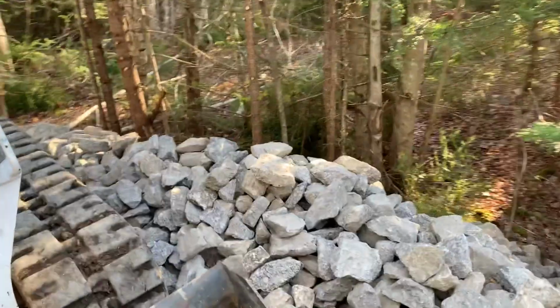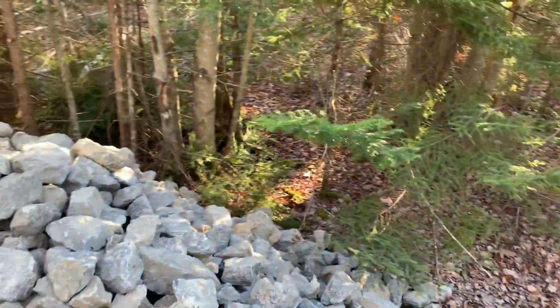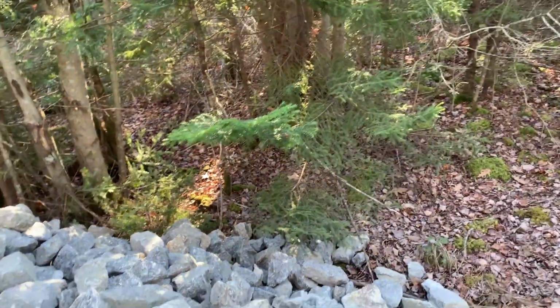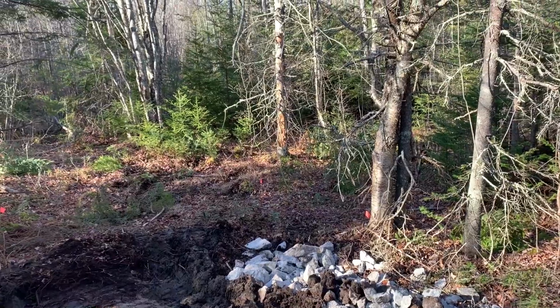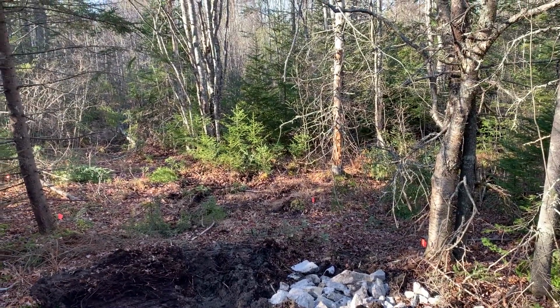I'm going to try to capture as much as possible, because I don't plan on making this road here anytime soon. But again, I don't want to go down there with the skid steer and get stuck again, so I will be trying to get as much of this rock. This is like a 5 foot pile right now. Get as much of this rock moved onto the roadway here, and until I get my mini excavator in here, I'll be able to come back and scoop a lot of this rock that ends up on the side of the roadway, and utilize it somewhere else on the property.